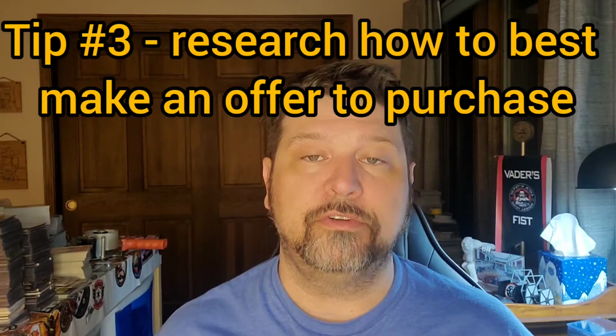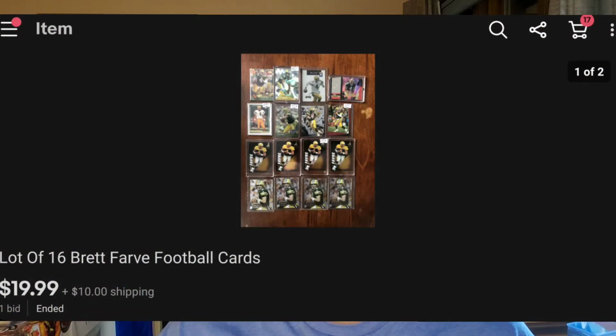So now that I found this lot, I had to do my work and research into the seller to figure out how to buy this lot and buy it at a good price. It was listed as an auction starting at $19.99, which was more than fair, cheap for what I was looking to spend on it. But there was also a best offer option, and I did not want this lot to run in an auction and take a chance that more eyes would see what was in it, all the gold. Which, by the way, there was literally gold in it. There was also a gold 92 Topps card, which are going for almost $50 now.